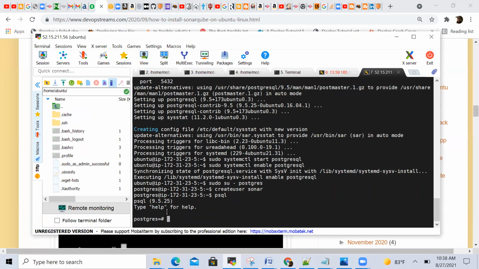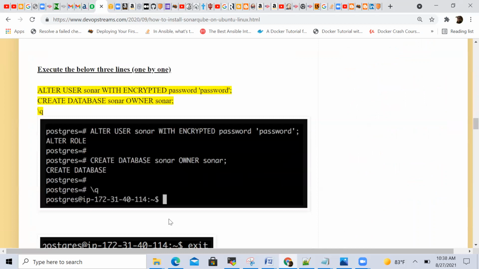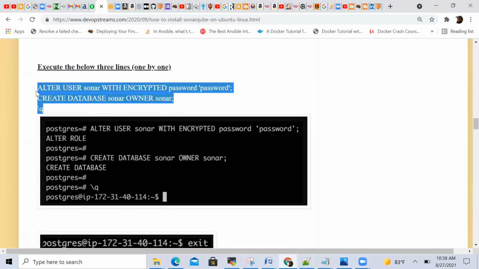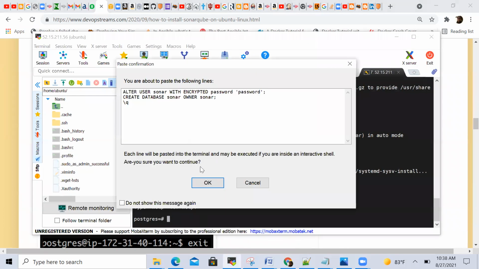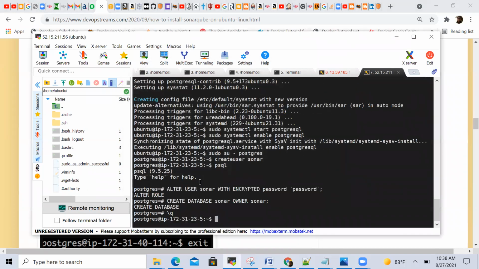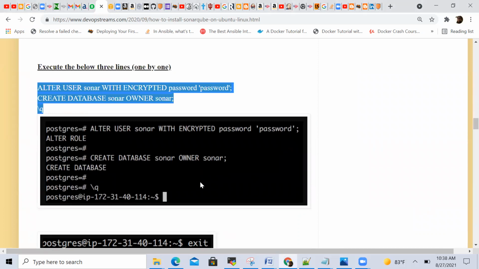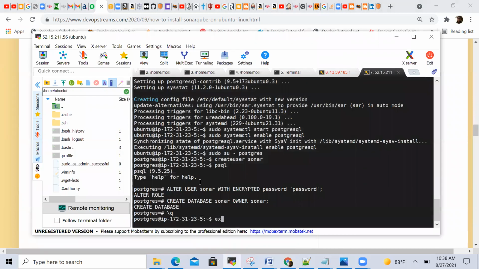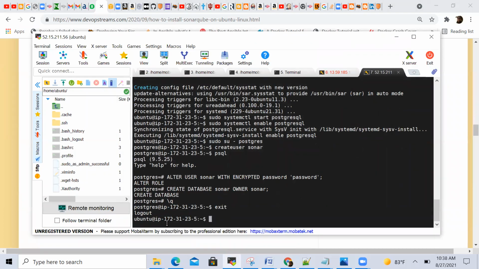So it gives you this prompt. All right. So currently now we are in the Postgres shell. The next thing we're going to do is we're going to create some tables and alter some tables. It will contain our username and password we use to connect to the database. Okay, so just copy all these lines as is. Press enter. Okay, cool. The next thing you're going to do is type exit. Boom, we're back in Ubuntu.